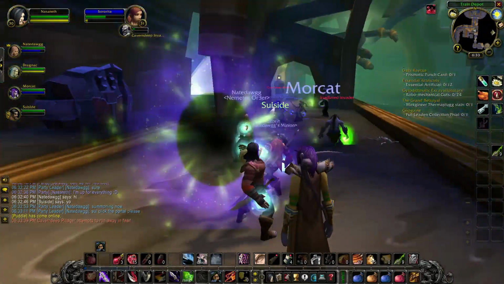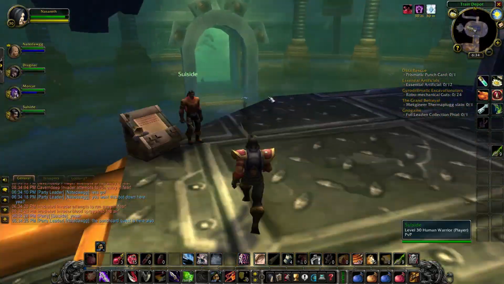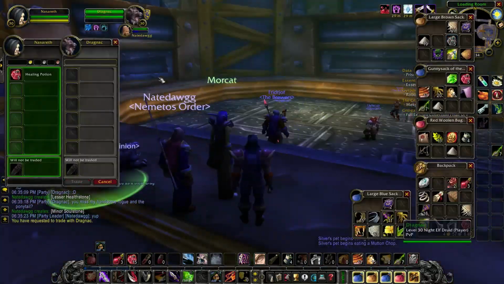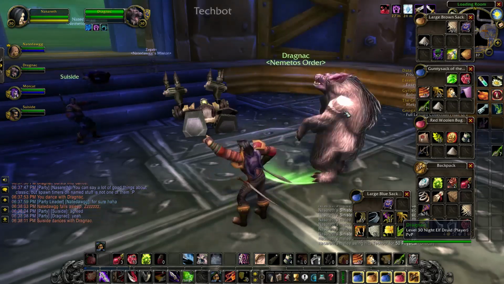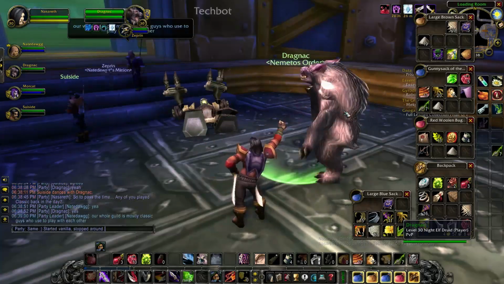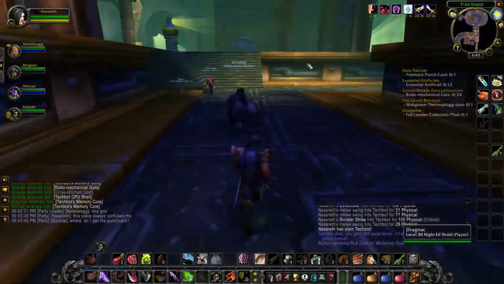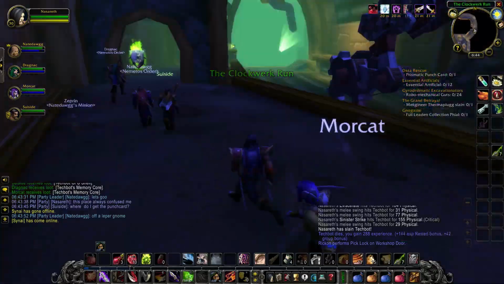Next up is grilled squid. So grilled squid is used as food, so unlike thistle tea that you just pop, you actually need to sit down and eat this. Grilled squid gives you 10 agility and it lasts for 10 minutes. You get the recipe from Gikkix in Steamwheedle Port in Tanaris. In order to craft this, you need winter squid, which can only be caught during winter, which makes this a bit tricky, and I advise that in the winter period you should stack up on these winter squids.